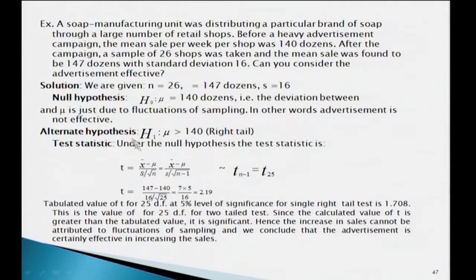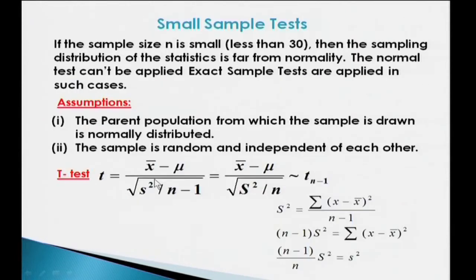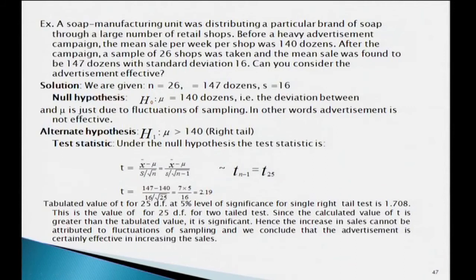Are we given the level of significance? The level of significance is not given here in the data. So, we consider a general level of significance. In general, we consider 5% level of significance. So, you can assume that in the third step the level of significance is alpha. Then we will have test statistic T. The test statistic would be (x bar minus mu) divided by S by root n minus 1, where we take the sample standard deviation S, as in the previous case. So, this will be 16 by root 25, and that gives you T calculated as 2.19, with 25 degrees of freedom.